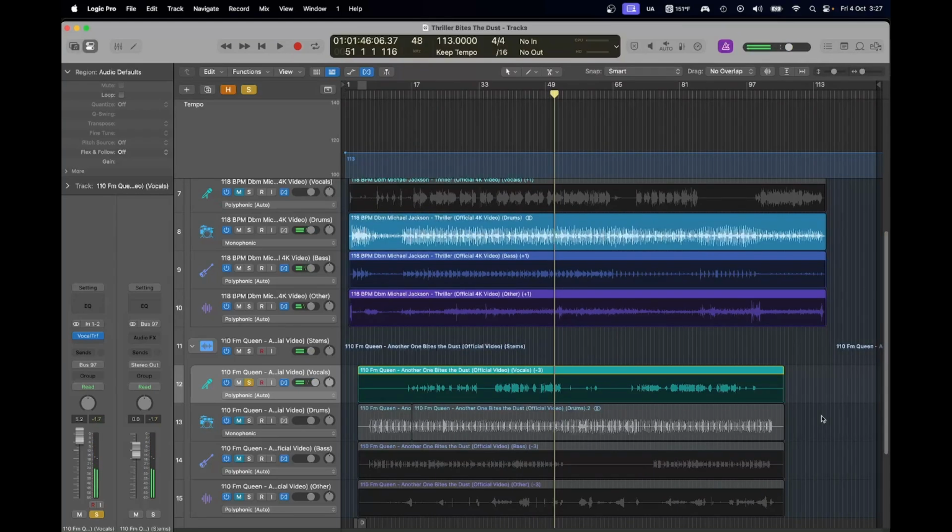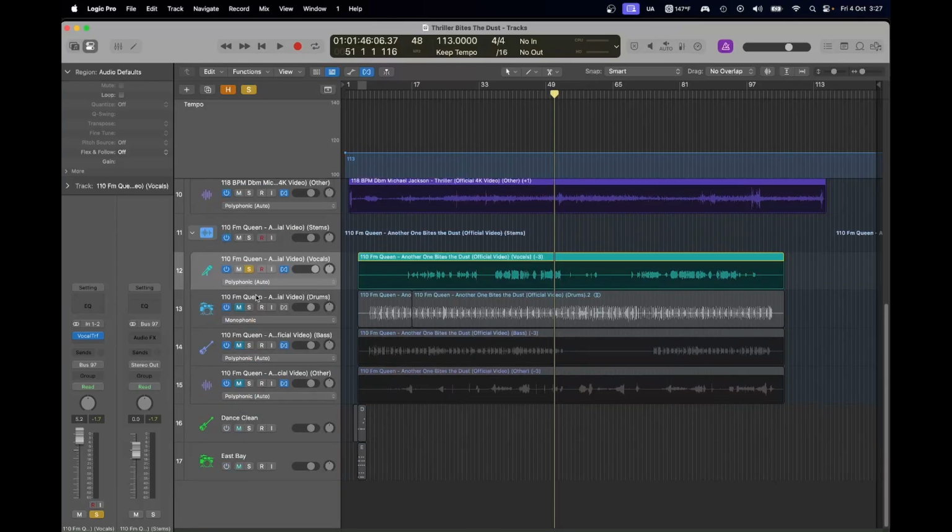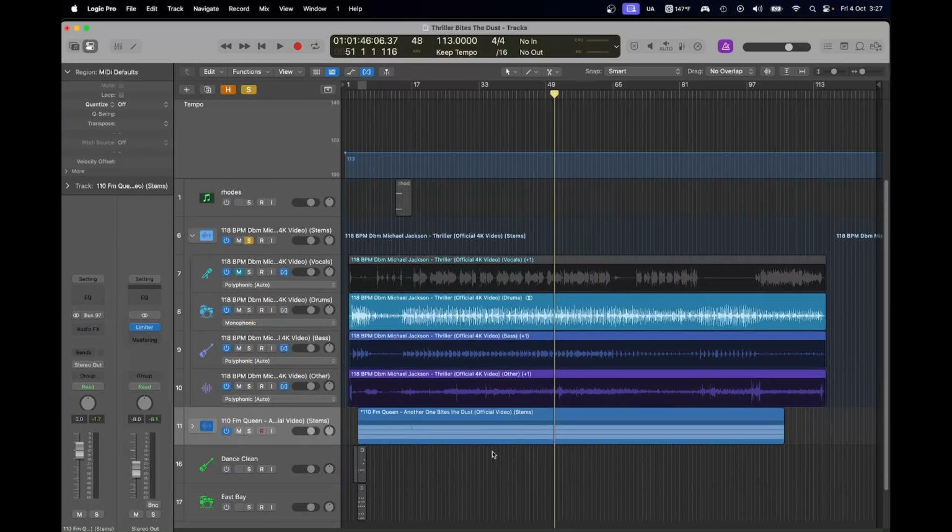Most importantly, this is a way to sketch out a mashup that then you can take to your band, and they'll replace the vocals with a live vocal. Somebody else will sing the part. But to arrange, this is great. What else?